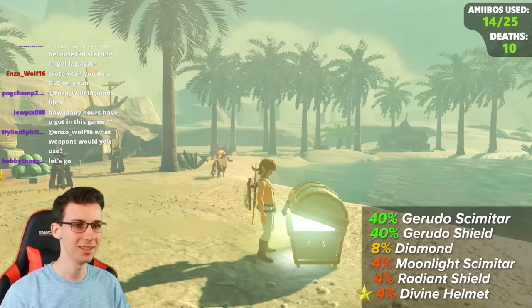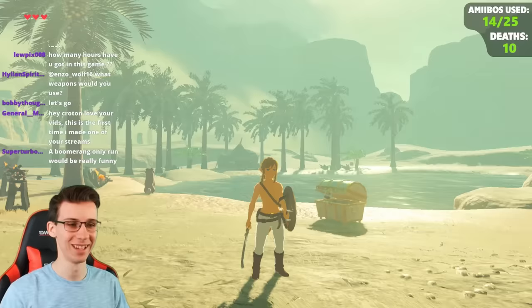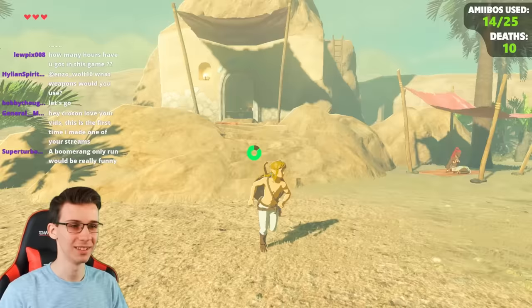Oh, actually Gerudo Shield's nice. It'll go really nice with Simtar. Durability, okay. Wait, we're actually rocking a mini Gerudo aesthetic. And it looks really cool with the white pants and no shirt. Damn, actually a cool fit for the amiibo run.